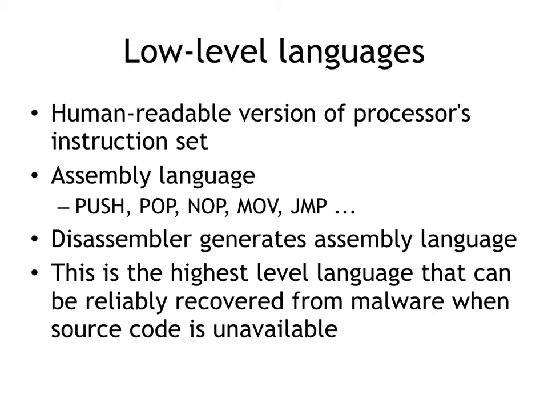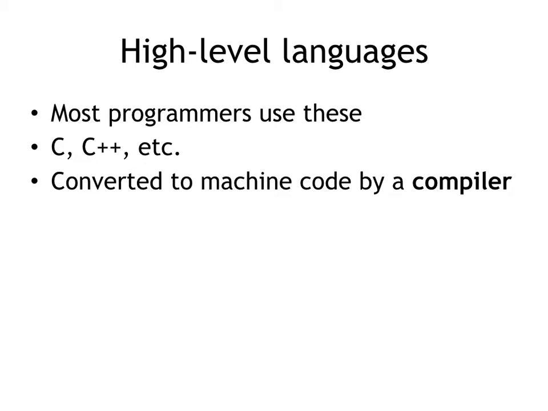This is the most high-level language that you can recover reliably from malware, although there are some attempts to make pseudocode, but they're pretty unreliable. So most people program, of course, in things like C and C++ to make their life easier. C and C++ are the closest to assembler, so they require the most technical knowledge to program, and that's why there are so many security problems when you make mistakes in C and C++, because it doesn't contain any safety features, but it creates very fast assembly code.